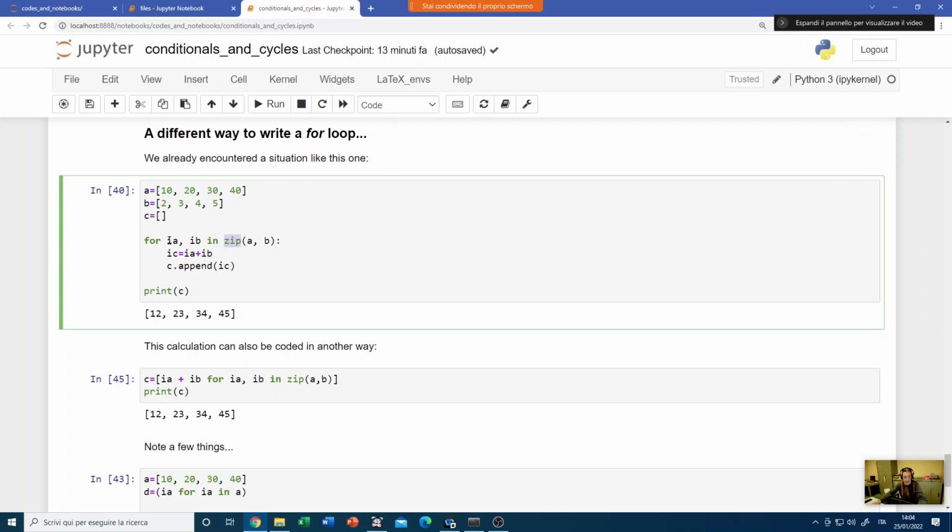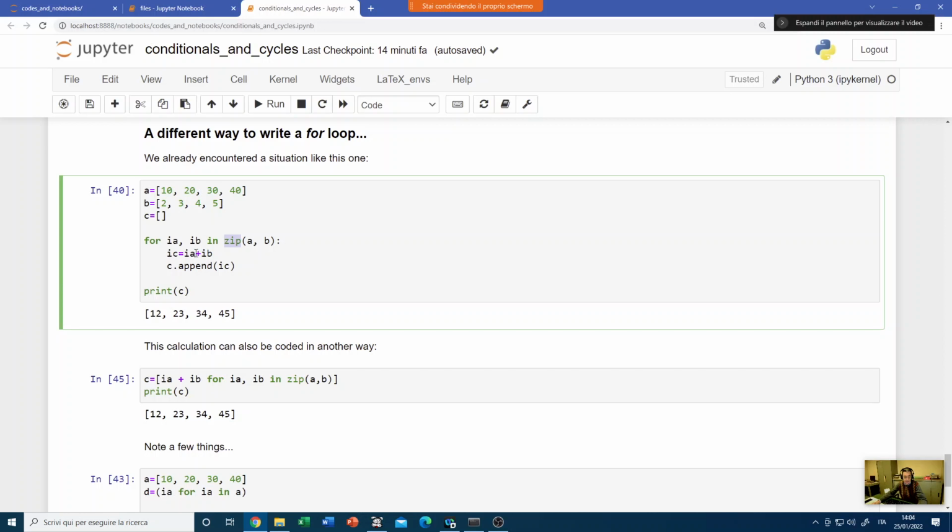So for IA and IB in zip AB, at each cycle, in the first cycle IA will contain the number 10, and IB will contain the number 2. In the second cycle, IA will be 20, and IB will be 3, and so on, up to the end of the list.